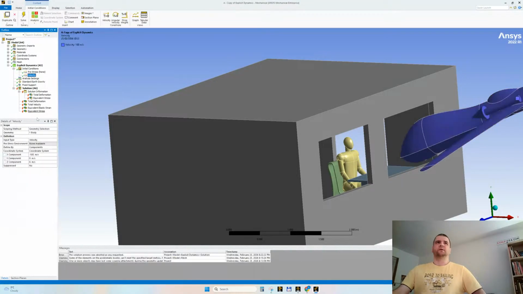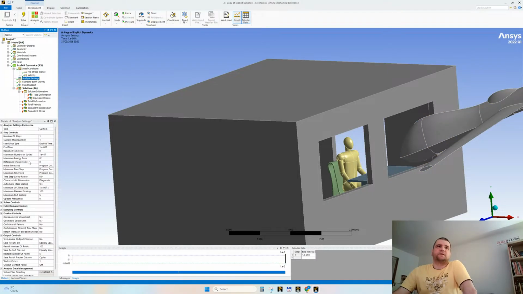What I will also do is I will increase a little here. We need to increase the end time 20 times, and this will increase the solving time 20 times. 20 multiplied with 2 is around 20 something minutes.